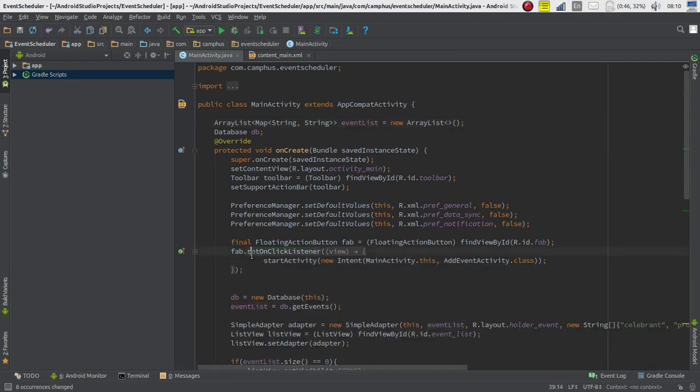So this is the list of all our events here, and then we just say you should query the database and try to get all the events.